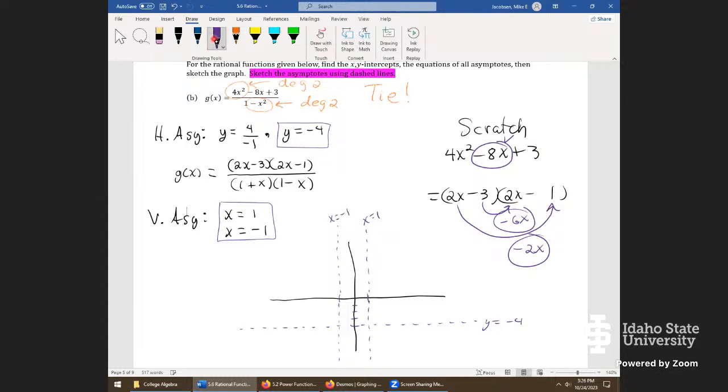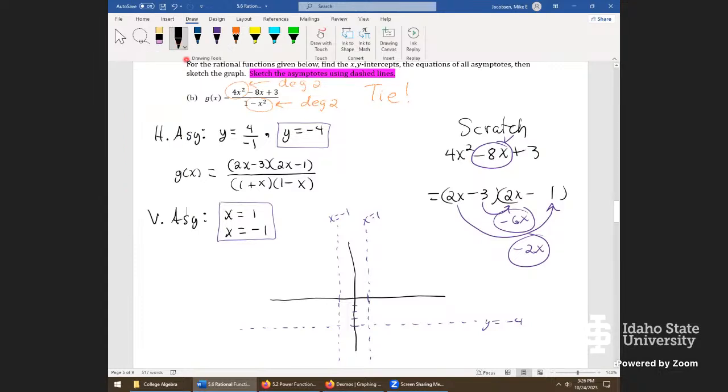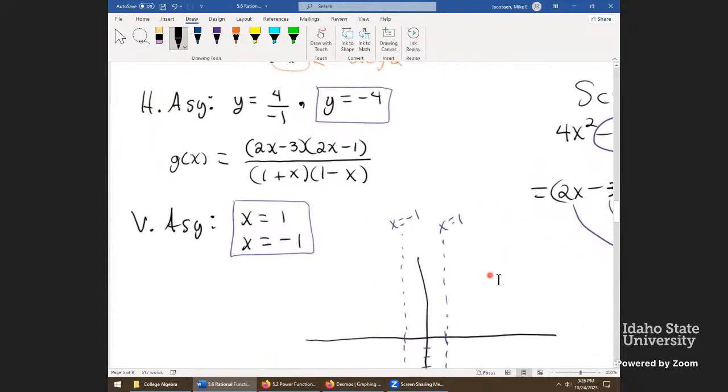A good question folks ask occasionally is, why can't our function cross a vertical asymptote, yet it doesn't care about a horizontal one? It can and sometimes will cross it. Here's the reason why. I'm going to delete this in a moment, so please don't put this on your page, especially if you're writing in pen.